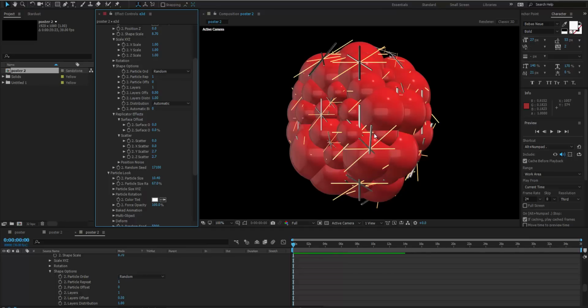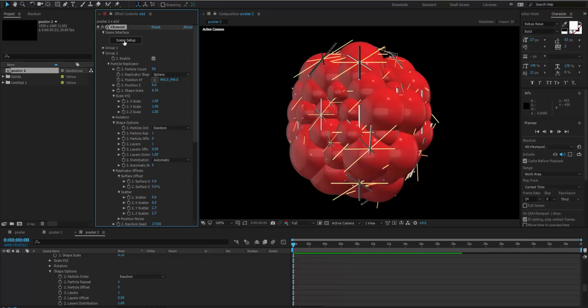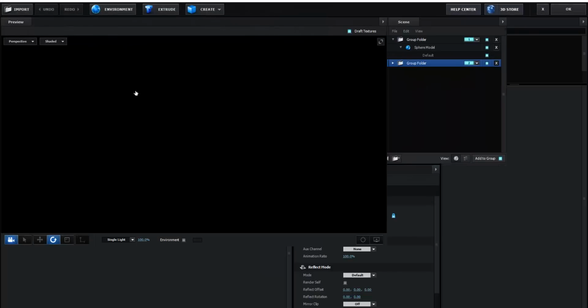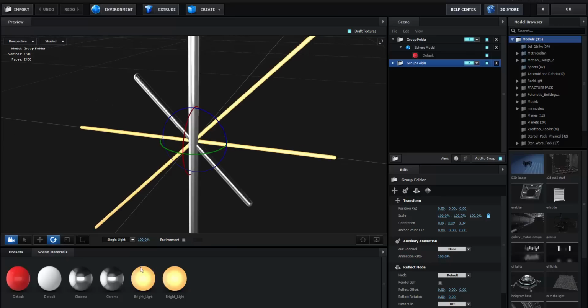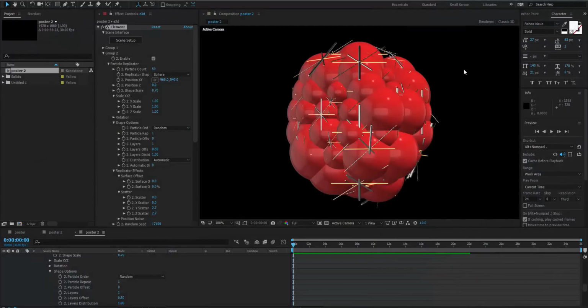But if you're not happy with your look, just go back to the scene setup and change the material chrome to here, maybe here. Let's see. Alright, it's looking good, maybe depending on your choice.